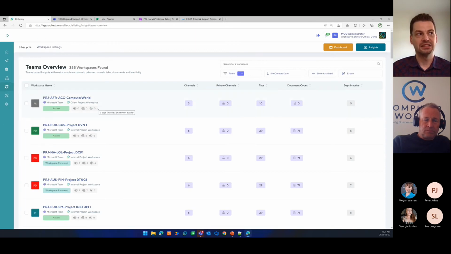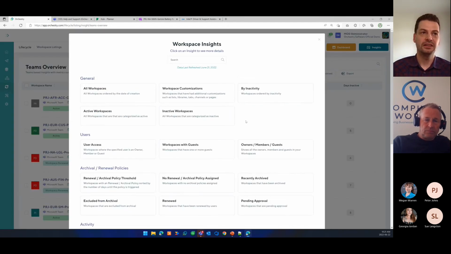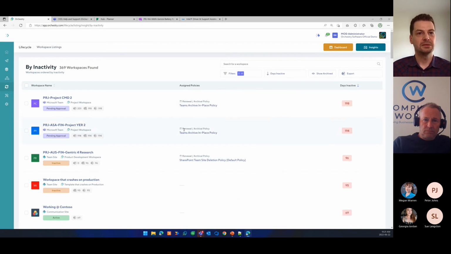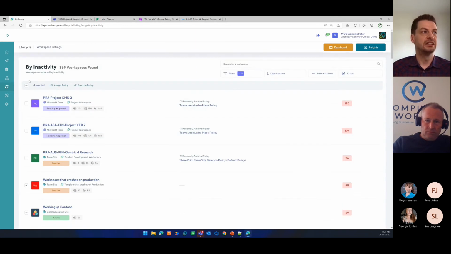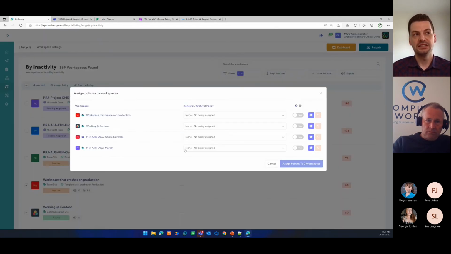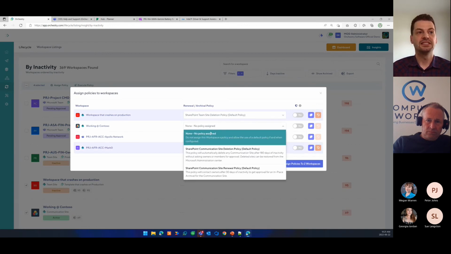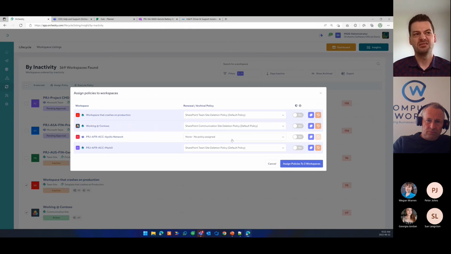And how I attach these to policies is I might say, okay, show me all the inactive workspaces. There's a bunch of these, and a lot of these actually have no policies to get archived. So I could say all 4 of these, they're inactive. I'm going to assign in bulk a policy to them all to make sure that they all have some kind of archival that's going to happen. Some of these are teams and some of these are SharePoint sites. Doesn't matter. I'm going to pick the right policy for each of them. And in bulk, I can assign those policies, and then they will start to trigger when the thresholds that are defined within them are met.